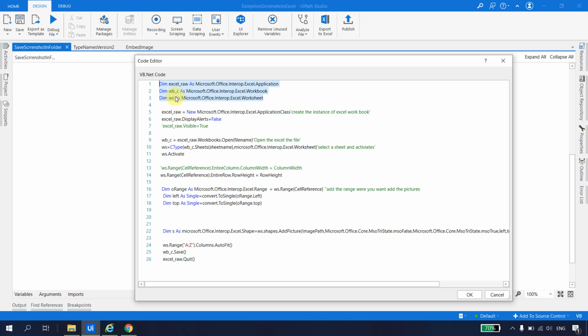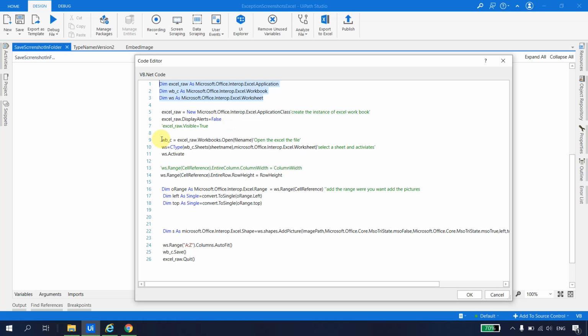Okay, the next thing we have to do is create an instance of the workbook. For that we have created this Excel row, and with this we have created an instance. After that, in line number 6, we have written Excel.DisplayAlerts equal to false, which means that whenever Excel gives some pop-ups, you have to just suppress them. That means if we get some unexpected pop-up, Excel will suppress those pop-ups.